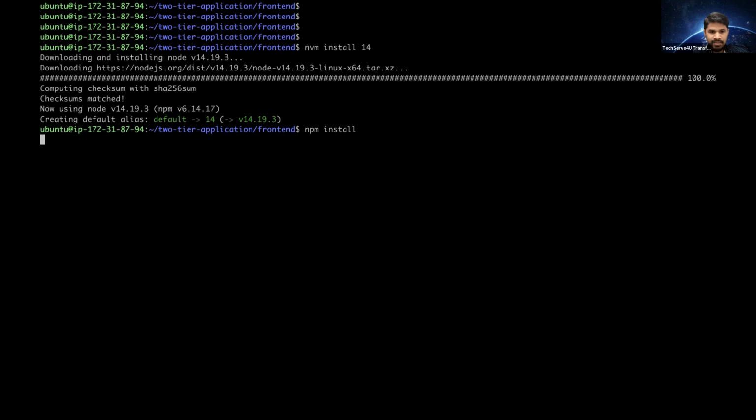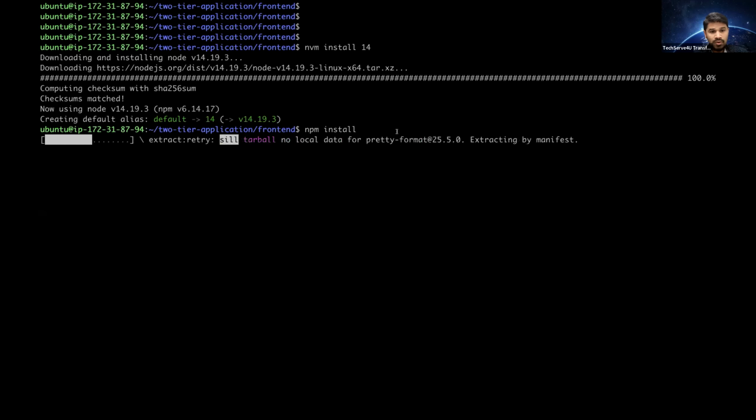So now we are going to install the packages. npm install. All the packages will be installed now. You have to be in the front end directory. Remember, package.json: we have to be in a location where the package.json is, then the npm install command will work.